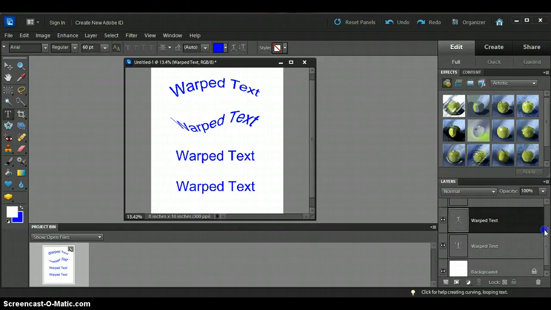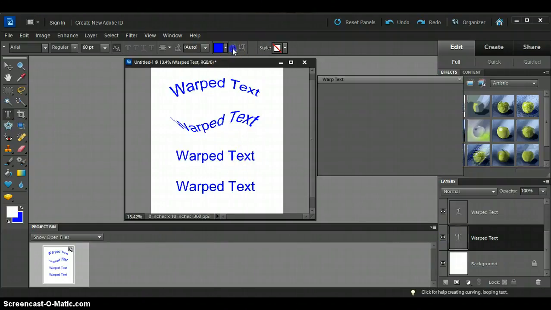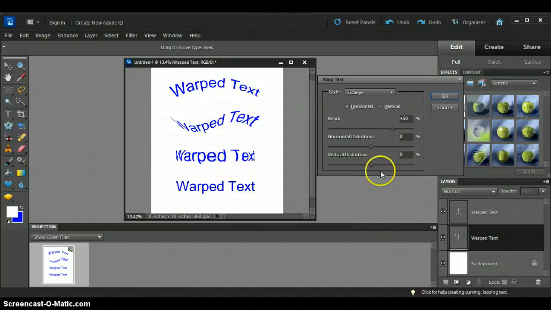And let's go to this warp text one, and that is that one there. Let's go to warp text, and basically warp text is simply an option, a way to give your text a different look. Let's see what fisheye does. Here we go.